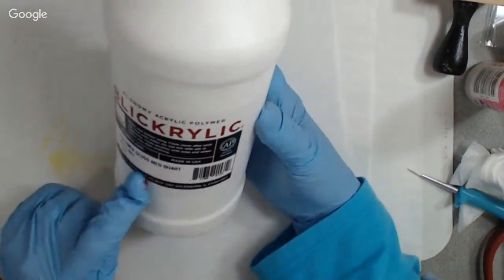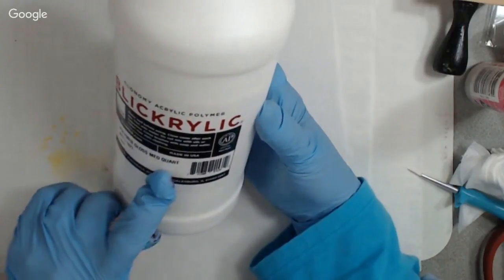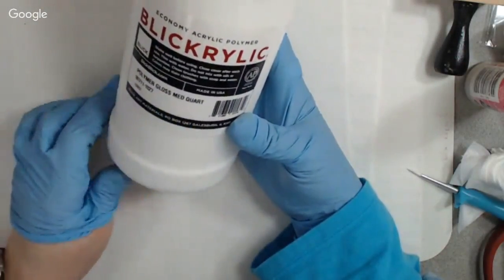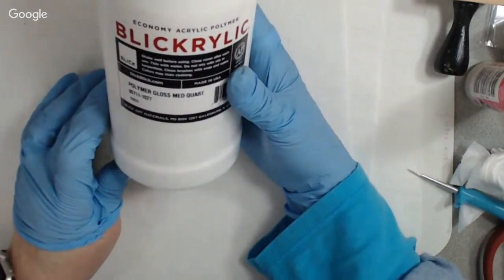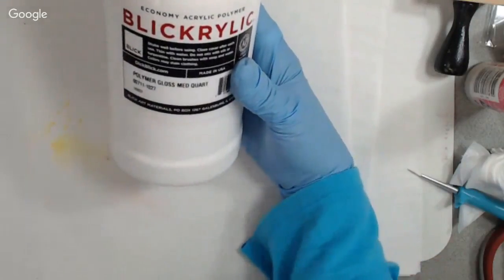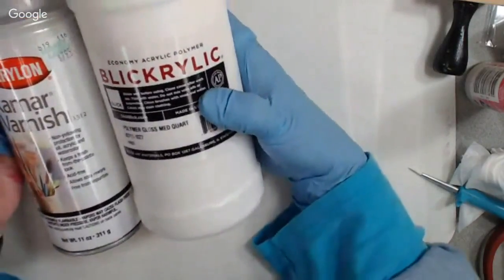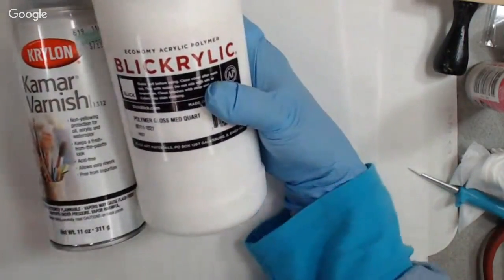This is a polymer gloss from Dick Blick, but there are any number of them out on the market. This is just a clear polymer gloss. And like I said, any of those clear polymers are probably going to work for you. I think this is also for the spray ones. I like the Kamar varnish, and I also like the Triplefic.